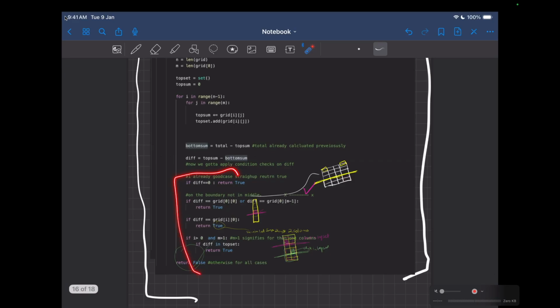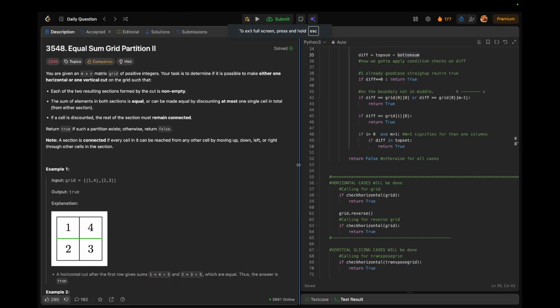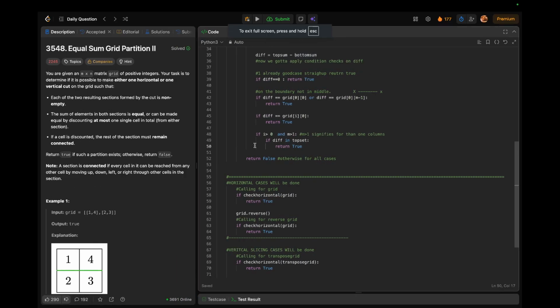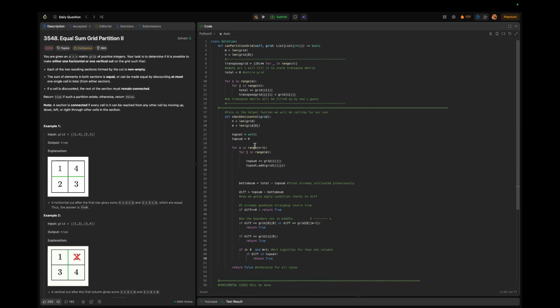And then there are these conditions. So that's it. Let me show the code fully once again. Yes, this is the code. All right, that is the whole explanation.